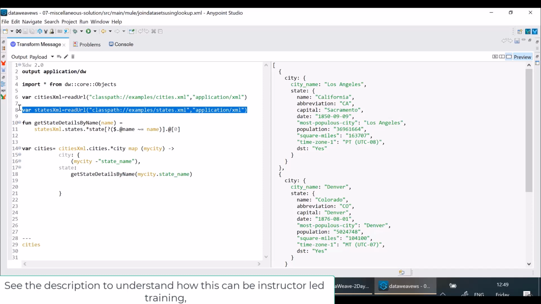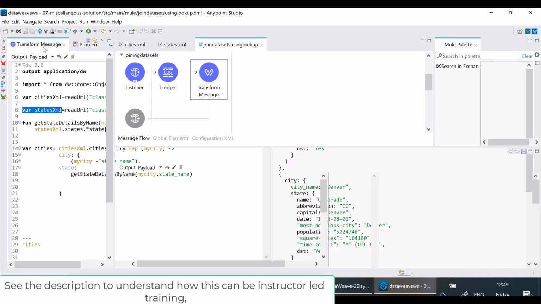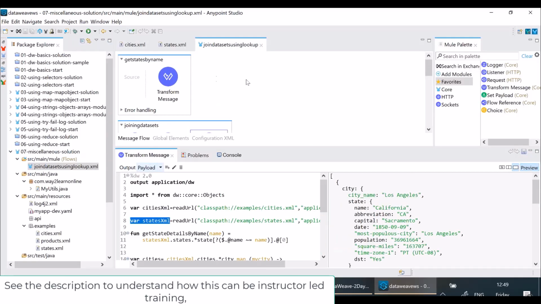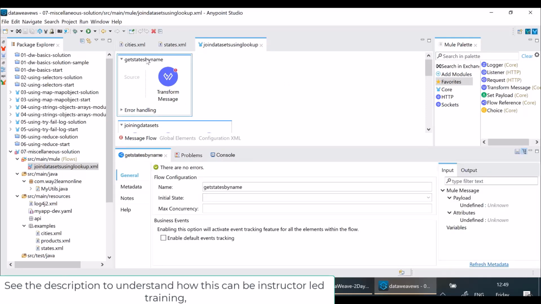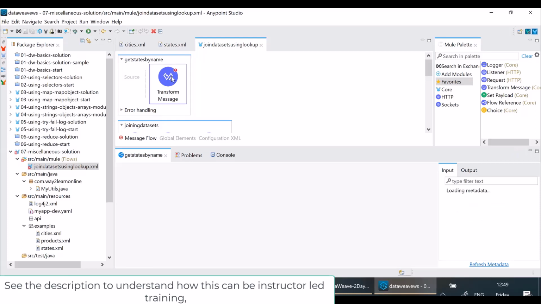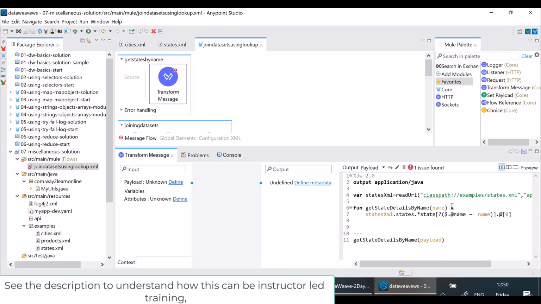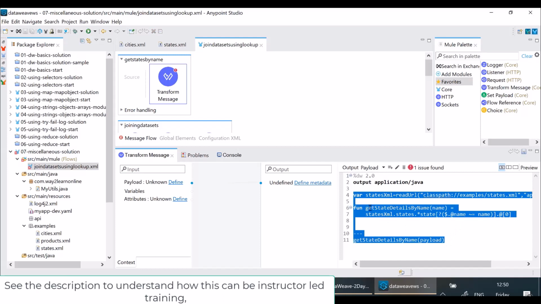So let's assume that I have written the logic to read the states from a database in a separate flow. Just to simulate that, here I have written a flow called get states by name. In this, assume that I have database logic to get the states, but right now it's hard coded to get state details from XML, but assume that this is a database call.